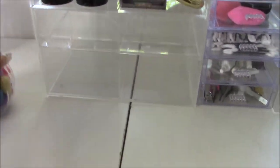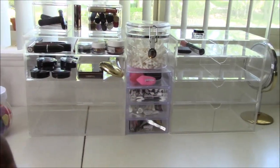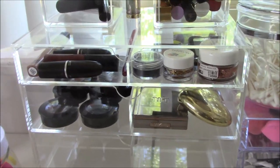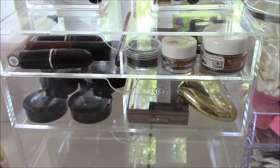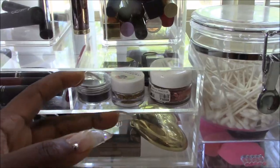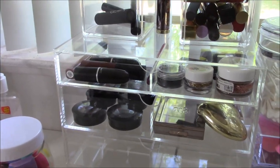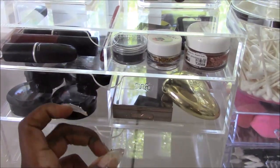Okay. All right. So I have some acrylic organizers set up here. Right here is this first one. I got it from Amazon. I house my new things that I'm still trying and testing. And to be completely honest, I've tried and tested all this stuff in here. I just haven't put it away yet. But some more things I got from iMats and different things. Sometimes this is empty if there's no new things I'm trying and testing. So basically, they go from that basket that I put my whole stuff in to over here.